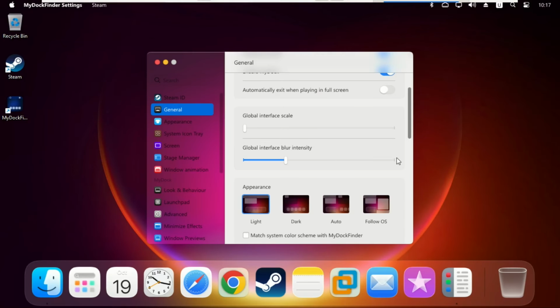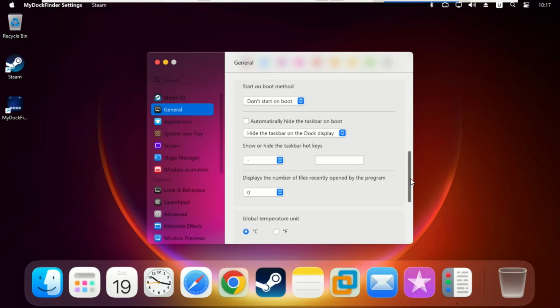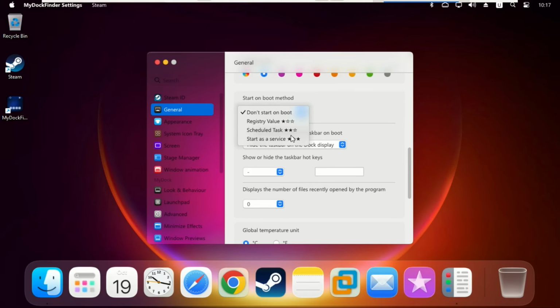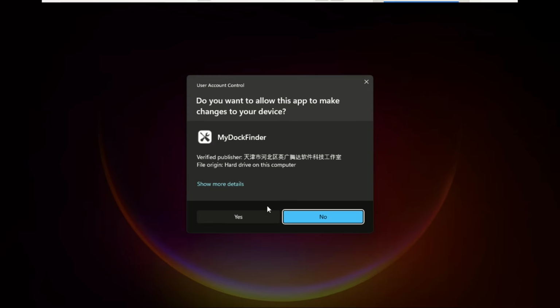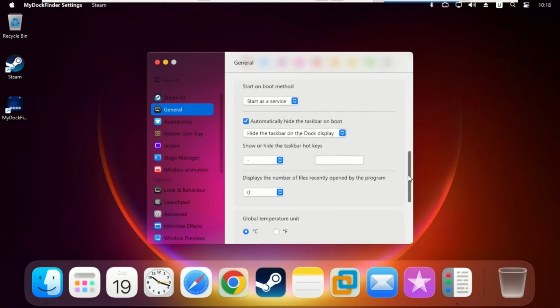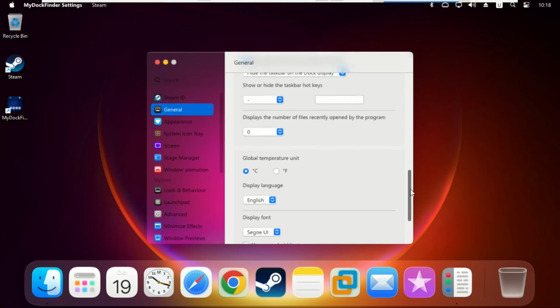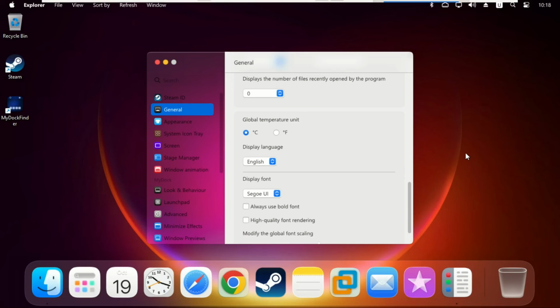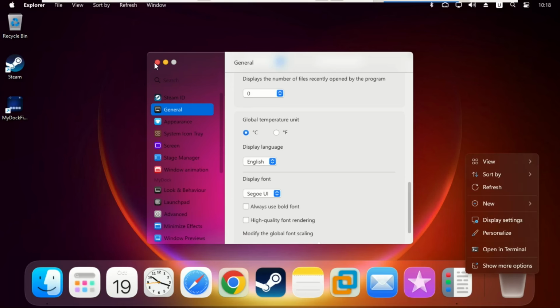Do this if you want MyDockFinder to automatically start on boot. And that is it for the DockFinder configs.